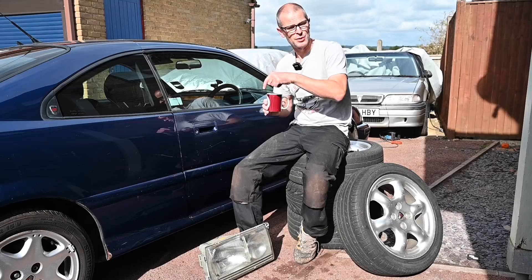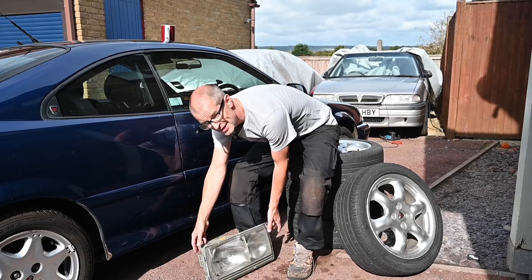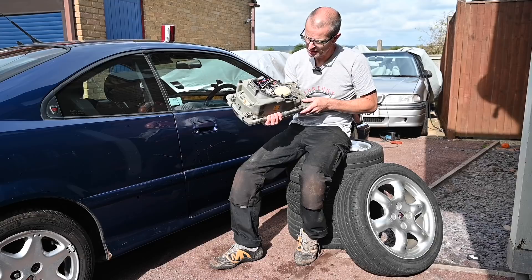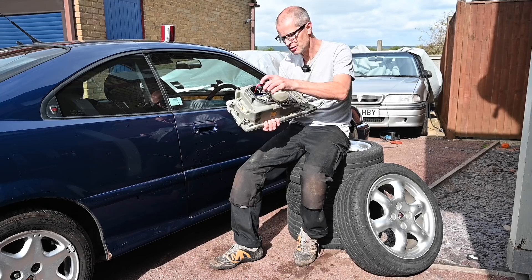Now before we get going on that car, first of all I'll give you an update on the Mercedes. Something that has been a little bit time-consuming and fiddly are these headlights, which I've been doing some soldering on on the kitchen table when everyone else is out and I can sneak carpets inside the house. I've now got a full load of wiring inside this headlamp cluster, likewise on the passenger one.